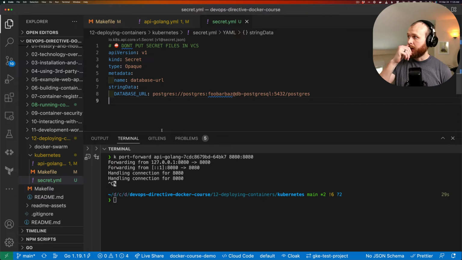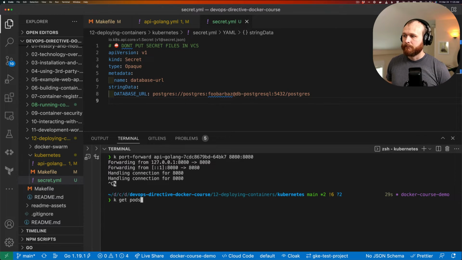You'd want to create this secret in another way. You could create it ahead of time manually, but that's not best practice. You can use a system like sealed secrets, where you have this encrypted in your version control system and it will automatically create the secret in your cluster. Or you could have this managed within your CI/CD pipeline such that it's automatically created that way. Let me apply that.